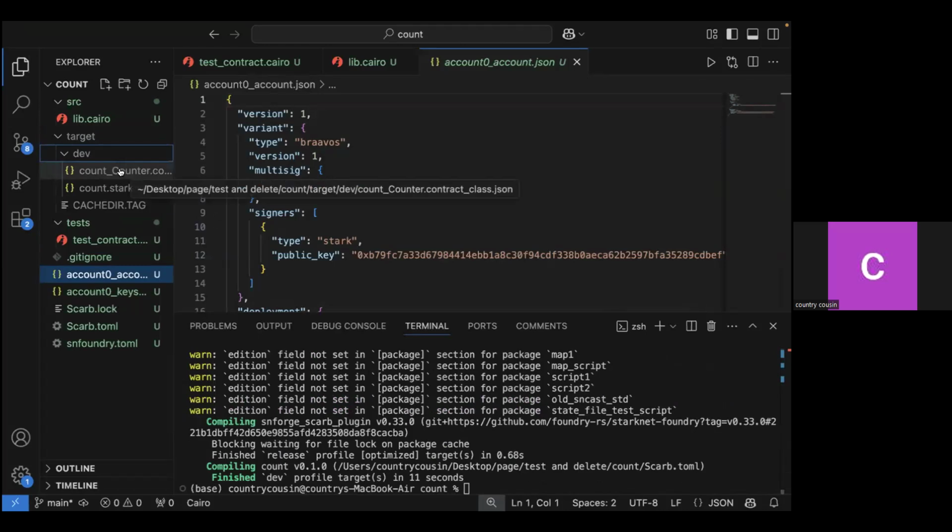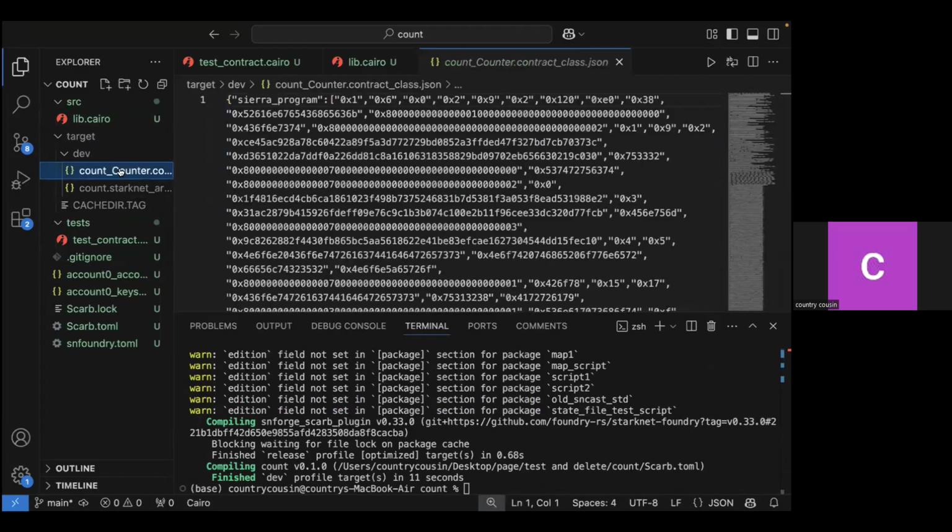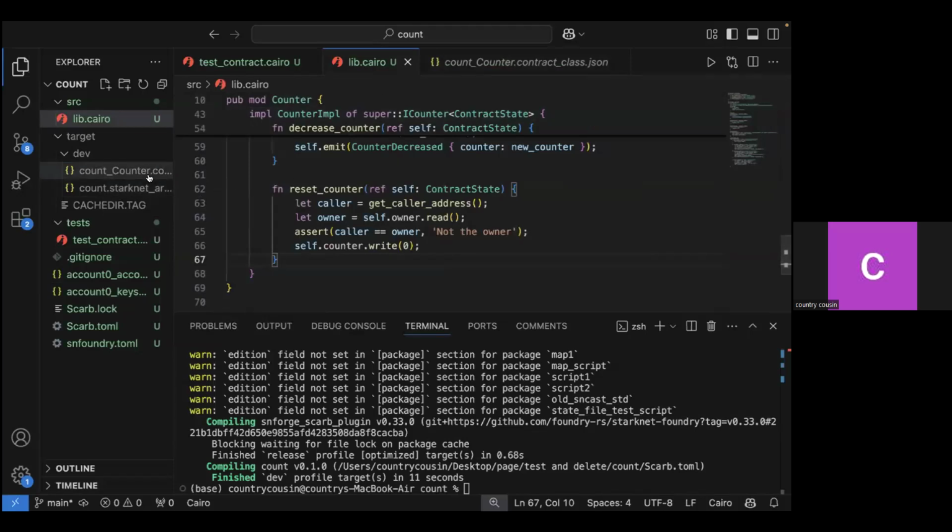This first guy here, right? You can see there's a lot of things that probably we can't even understand, but that's okay because we are not actually mandated to understand it. It's not our business. The only thing we have to do is to work with this. So that's your contract class. I see the name there.